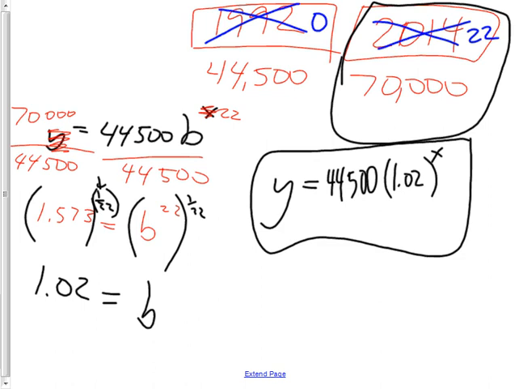It's what you wanted to get for this problem, but what if they then asked a follow-up question and said, when will the population get to 80,000? Well, then it's not that complicated. If you've gone to the work of making this equation, now they can tell you a time and you'd put it here, or they can tell you a population and you'd put it there. So again, if I wanted to say population is going to be 80,000, I'd put in 80,000 right here and I would solve it. Now, how do you solve something like that?